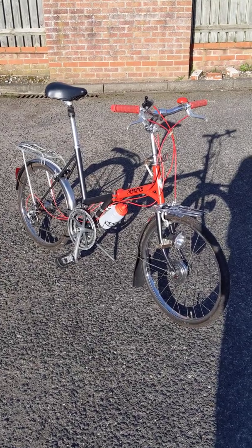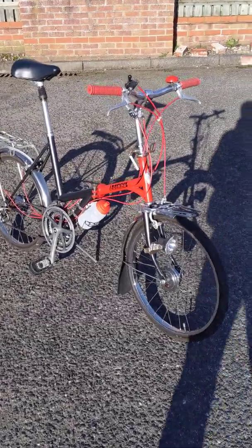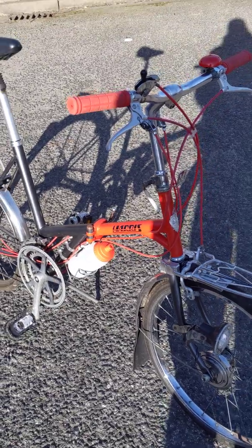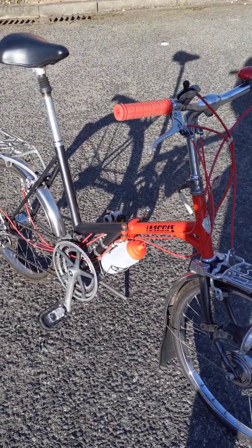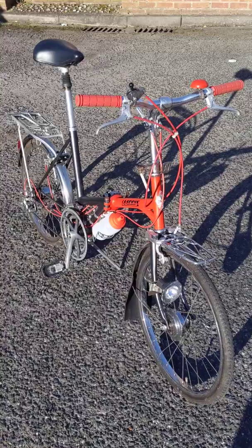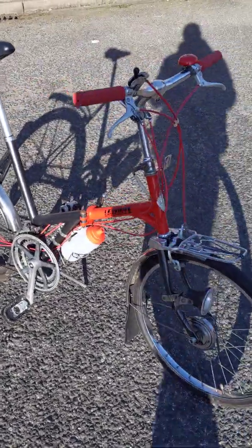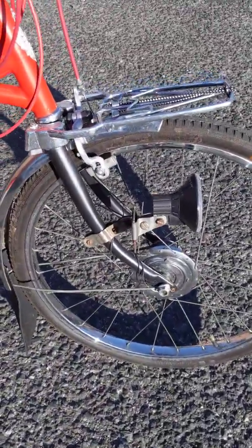Right, this is my heavily modified Dawes Kingpin from the late 70s. As you can see, it's the folding model. This one I've modified a bit. Originally this was hand painted pink and rusty, so pretty much the only original part left from the original bike is the frame. Going from the front, this now has a Raleigh 20 dynamo front wheel.